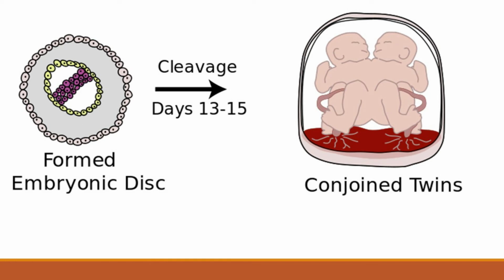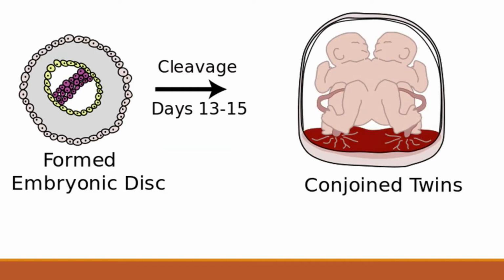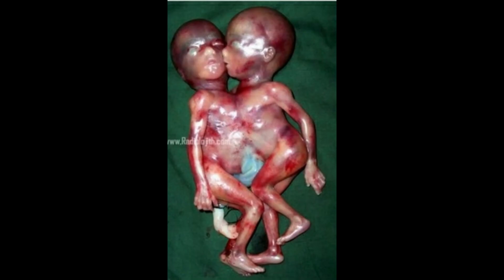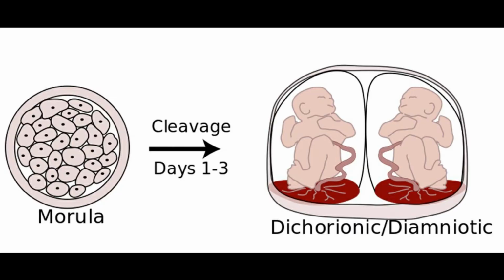If the cleavage occurs after formation of an embryonic disc on 13th to 15th day, we will have conjoined twins. So conjoined twins is defined as fusion of monochorionic monoamniotic twins with the degree of fusion of the twins which might be splitting rest of the parts. This happens embryologically at 12th to 15th days. The parts fused and the degree of fusion determine whether to name the fused parts or the separated parts.